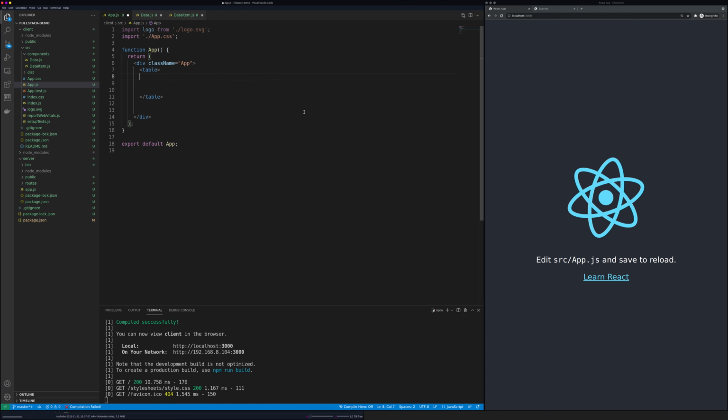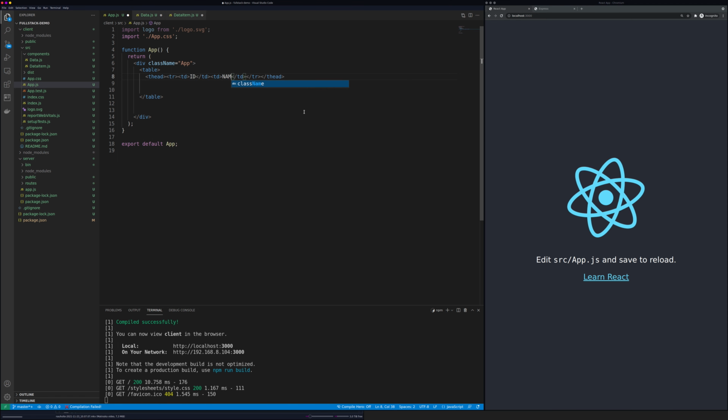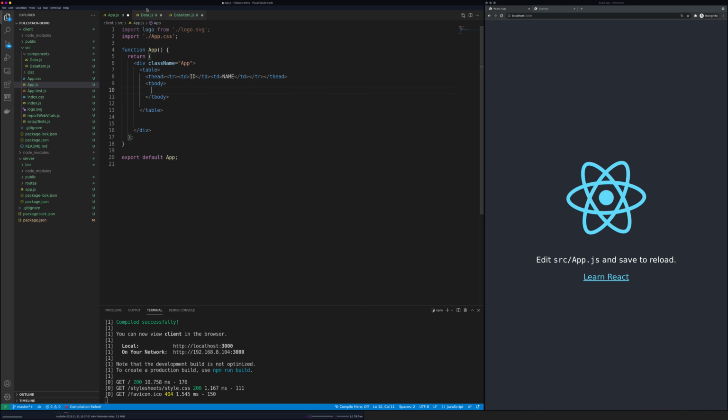We need a table, then we would have a thead, and here we would have a new row and new cell called ID, and then another cell called name. And after that we would have a tbody, and inside this tbody we would use this data item to get all the data there.